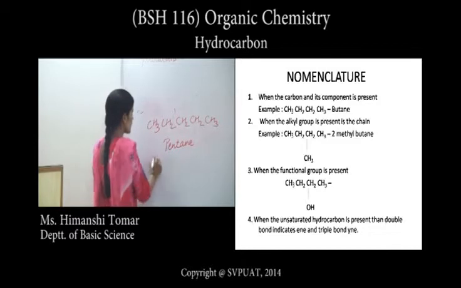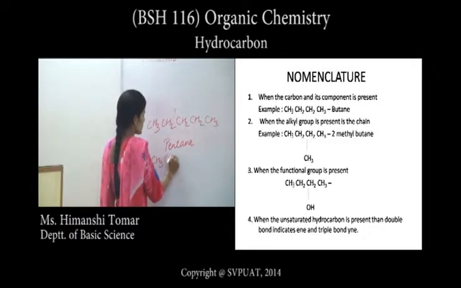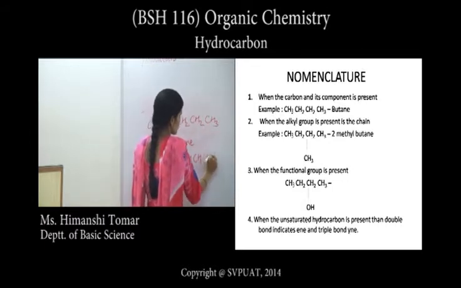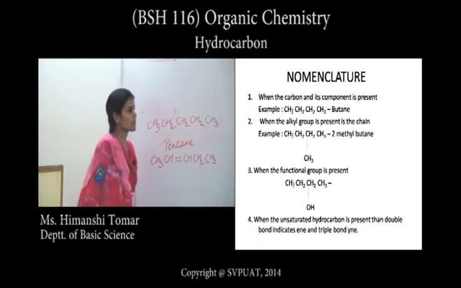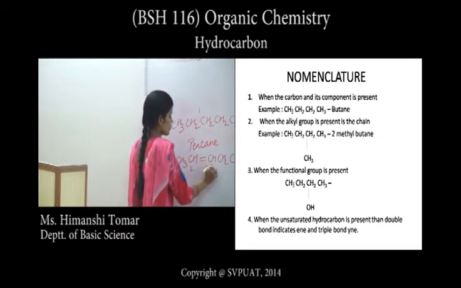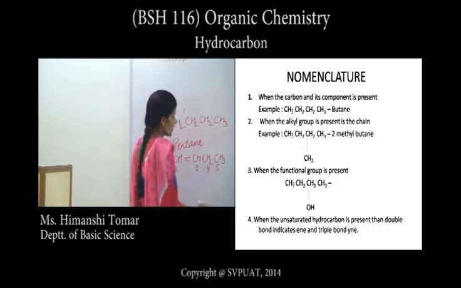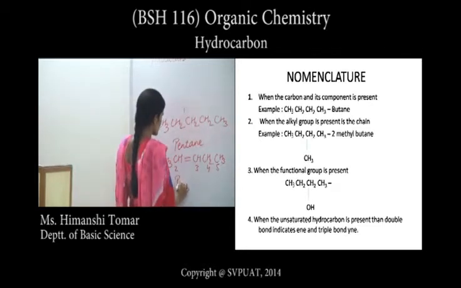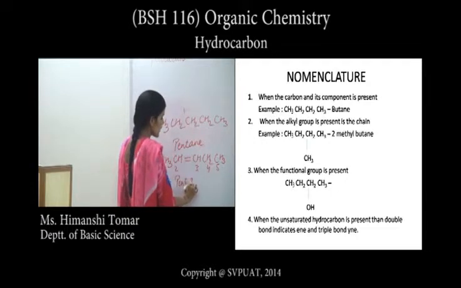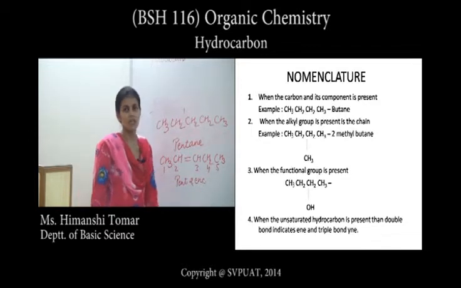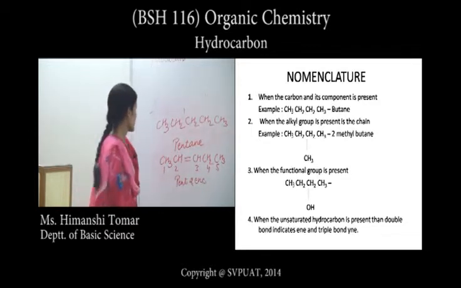If we have a double bond, CH3, CH double bond CH, CH2, CH2, we prefer the double bond and count so that the double bond gets the lowest number: 1, 2, 3, 4, 5. This means the double bond is at position two. Then pent, with the double bond at position two, is pent-2-ene, because the double bond is at position two, so the suffix ene is added with 2.